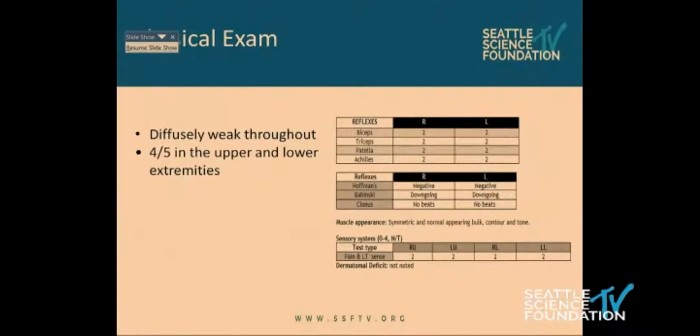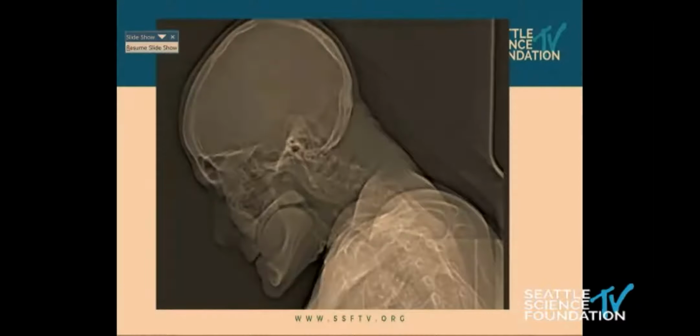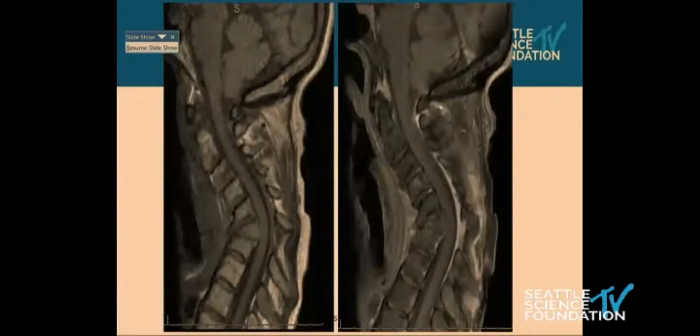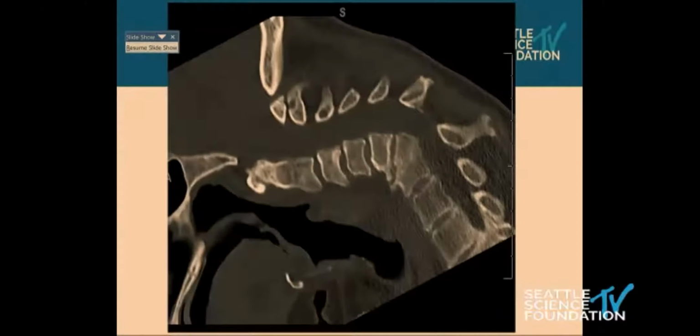No focal findings on exam, but she was diffusely weak, enough so that she was inambulatory and relegated to a wheelchair. This is a standing lateral x-ray showing a slight chin-on-chest deformity and large body habitus, no teeth. And this is an MRI, which shows that she does have some room. So she didn't have frank myelopathy on exam, nor would you expect that from this MRI. About a month later, as part of the workup leading up to surgery, she got a CT scan, which showed a marked progression of her cervical deformity.